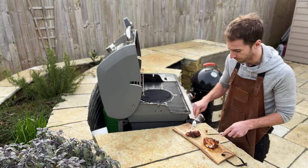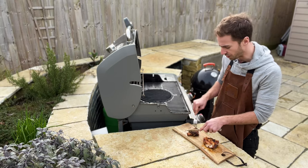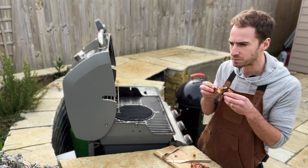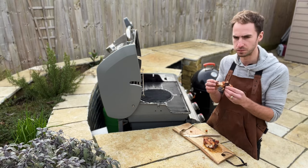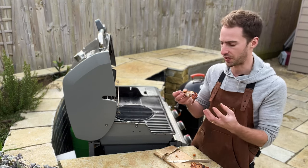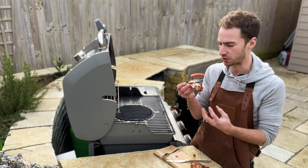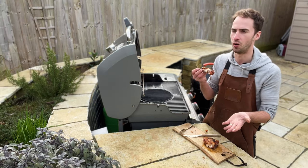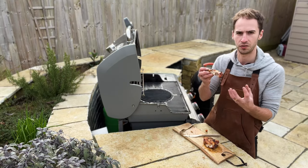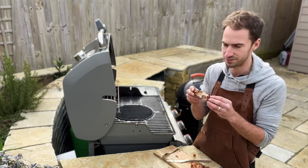If I had to pick one or the other I'd definitely go charcoal, just because I think we're going to get way more flavor. The heat from the charcoal is also a little bit different — it's not as even as gas, so you get a slightly different texture in how the chicken cooks. It's not a constant steady radiant heat, which means some bits are hotter than others, and it just tastes great.